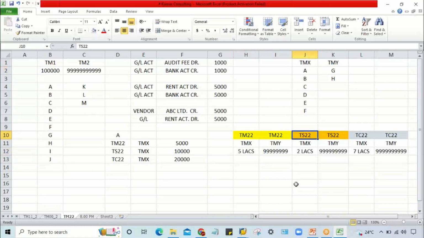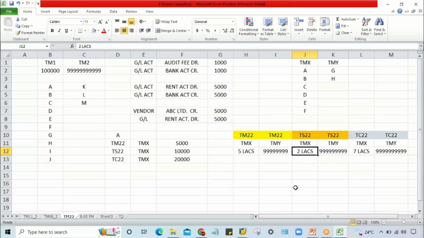At the same time, when A is going to post an invoice for Tata Steel, then for Tata Steel also we have given the same tolerance group code, and A will be able to post a transaction worth 2 lakhs only for Tata Steel.